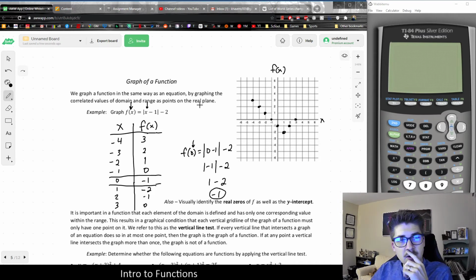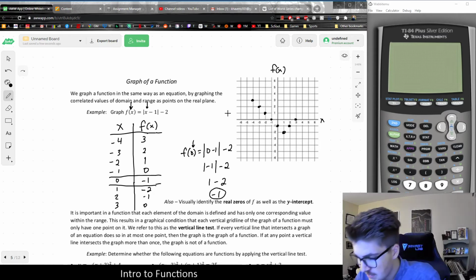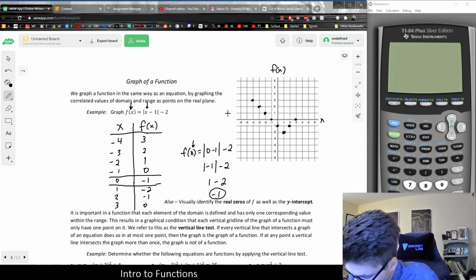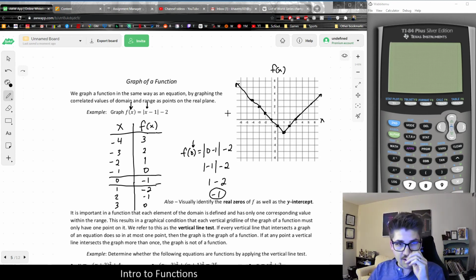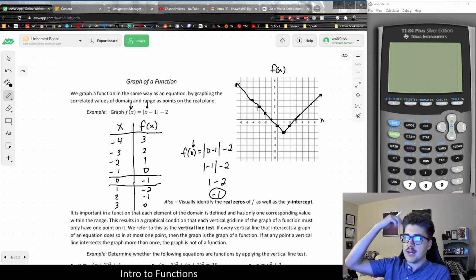And if I were to keep going, what I can glean from this example is that this forms two different straight lines. From the point to the left, we have a straight line going up this way, and to the right, we're going to have a straight line going up this way. If you're familiar with what the graph of an absolute value function always looks like, it always looks like a very sharp V. It's not called a parabola. It's sort of similar, and we're going to review parabolas in a week or two as well.